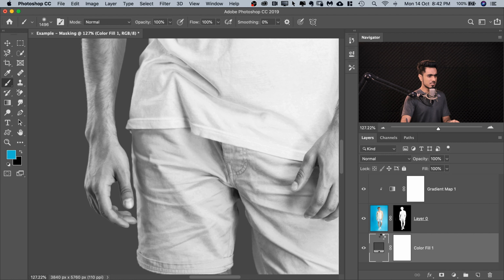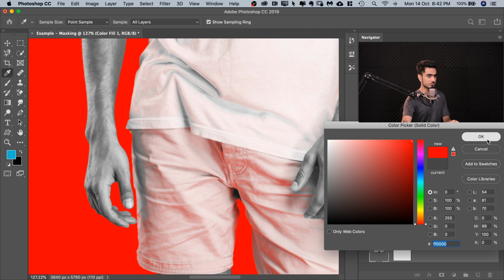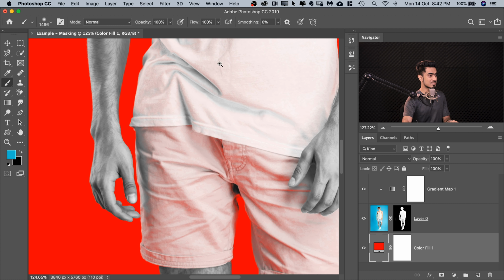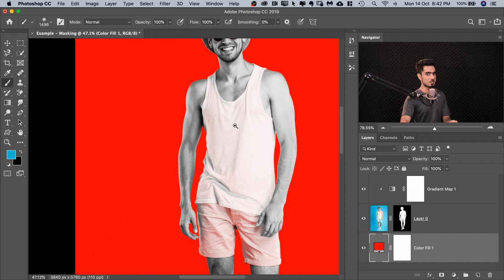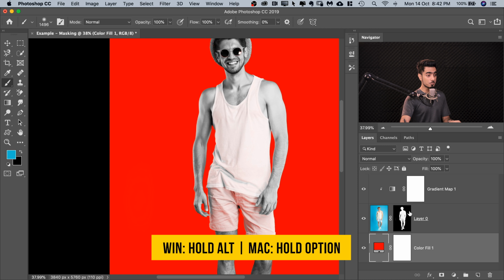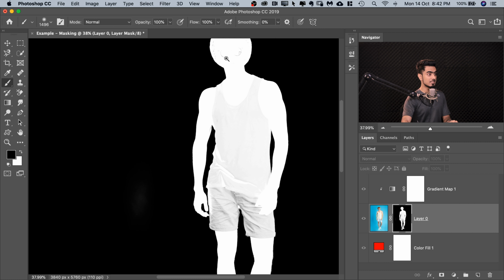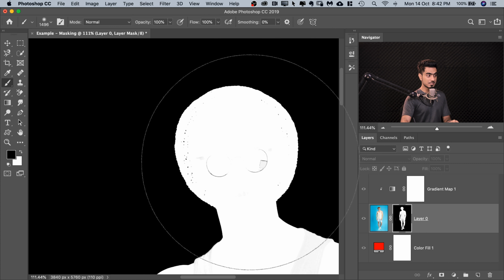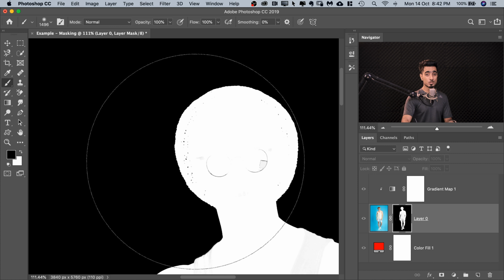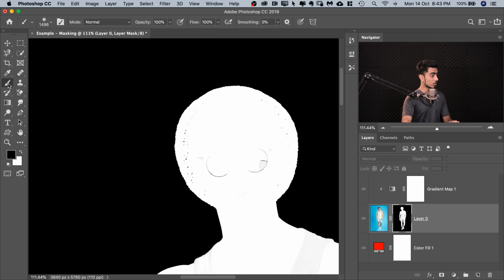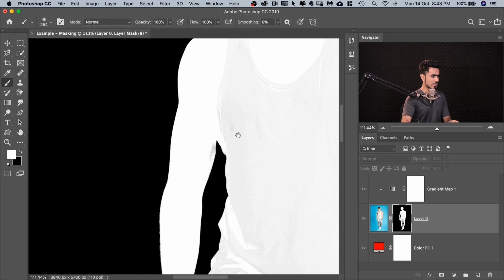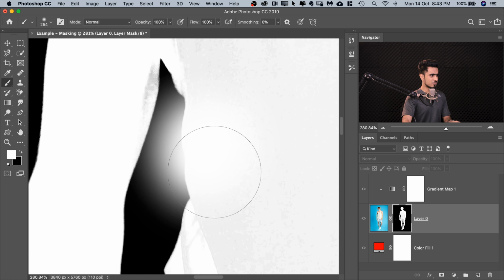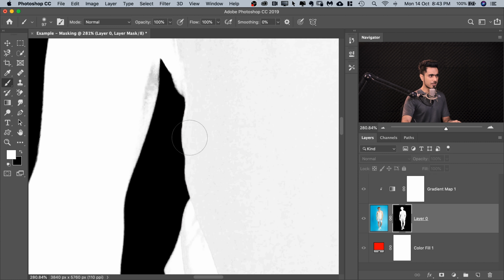It's just not right. If I change the color to red, you'll be able to see what's happening. See, the background is also inside the subject and the mask is not perfect, right? So if you hold the Alt or Option and click on the mask, see, some of the areas inside are black. It should be absolutely white. So what we can do is we can take the brush with white as the foreground color. We can definitely paint over here. That's nice. However, as soon as we try to paint in around the corners, it just leaks. No matter how careful you are, it's going to take a lot of time, right?